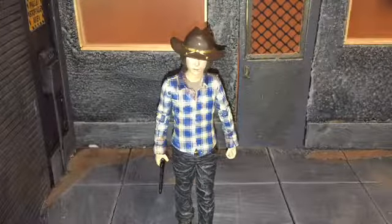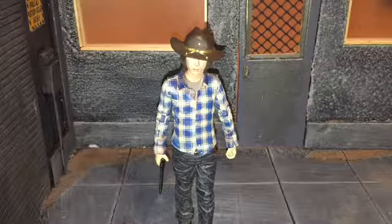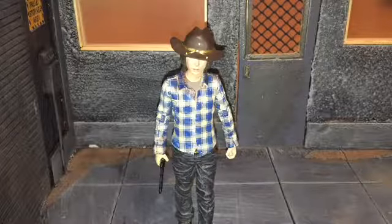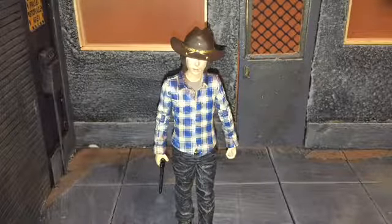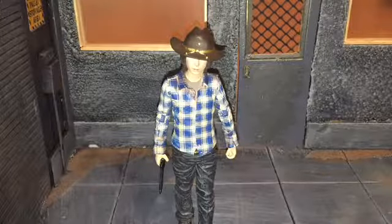The only time I ever found it was a couple years ago when Toys R Us was still in business. And I think it's become the hardest to find Walking Dead collar top figure. So if you can find it, I would highly recommend getting it because it's good. Plus it actually has articulation, so that's a bonus too.